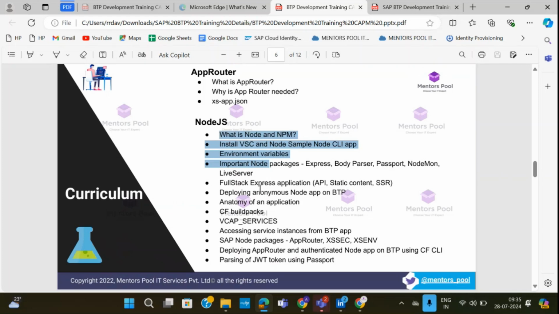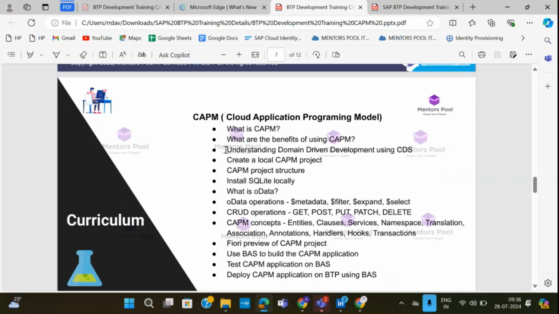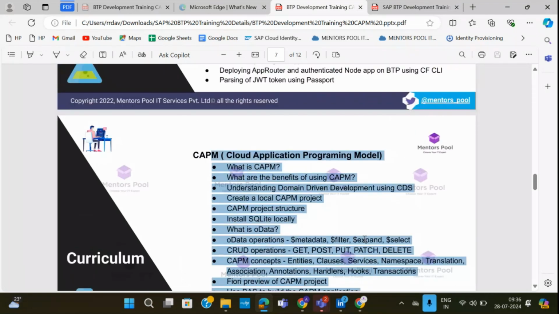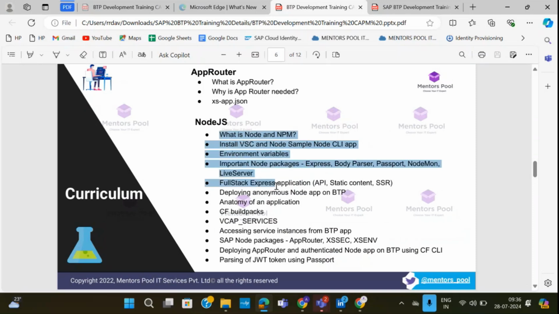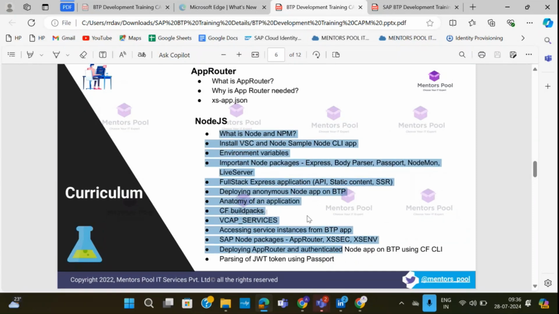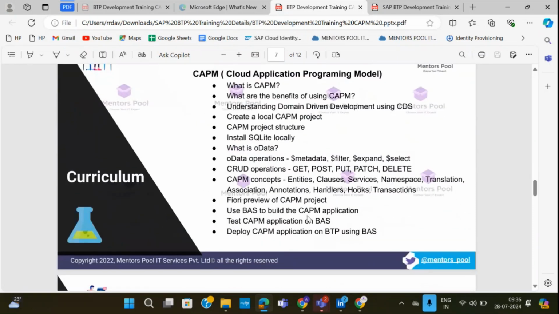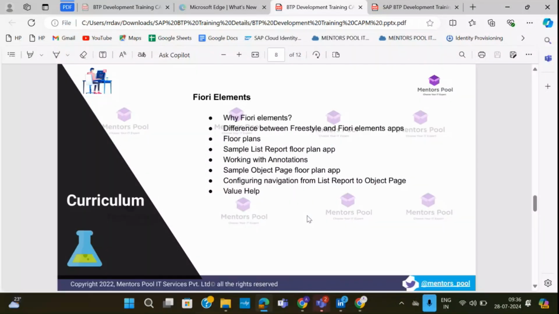We at least want you to understand the basics of any programming language, right? What is a data type, what is the syntax. If you understand that, you'll definitely be able to cope quickly here, because we'll anyway give you some basics of Node.js. Then we'll target CAP. We'll do really detailed sessions on this, and we'll utilize Node.js while doing CAP. We'll pick up an app and build it end to end and show you one small application.